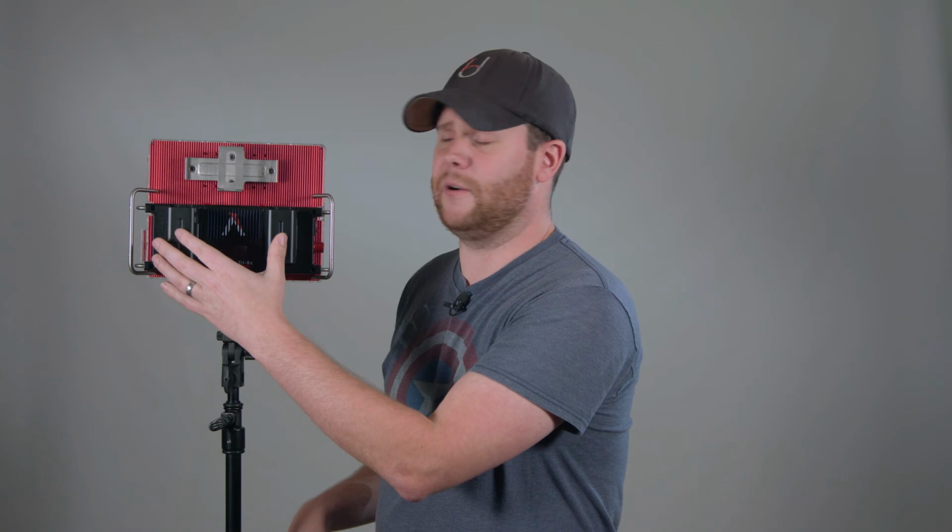It runs a long time, over 2 hours at 100% with the included Sony style batteries. So this really probably isn't going to be a VMount light for me.